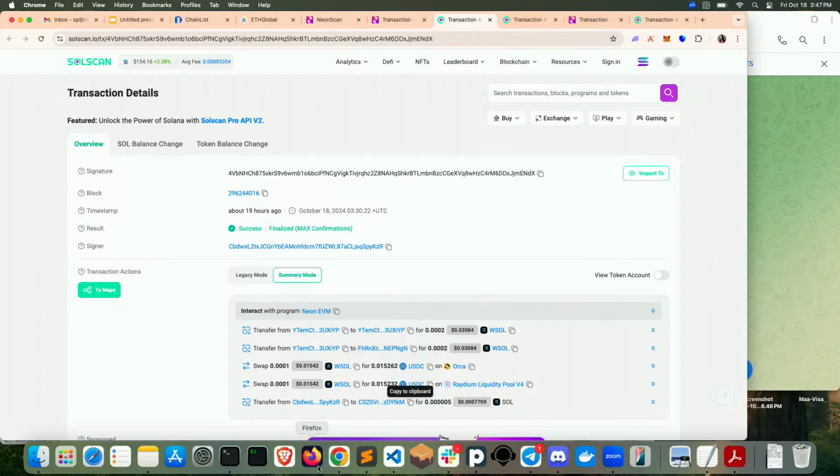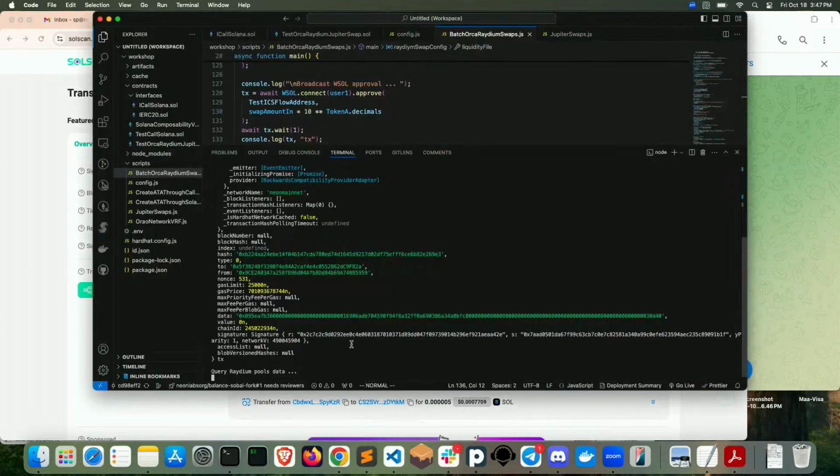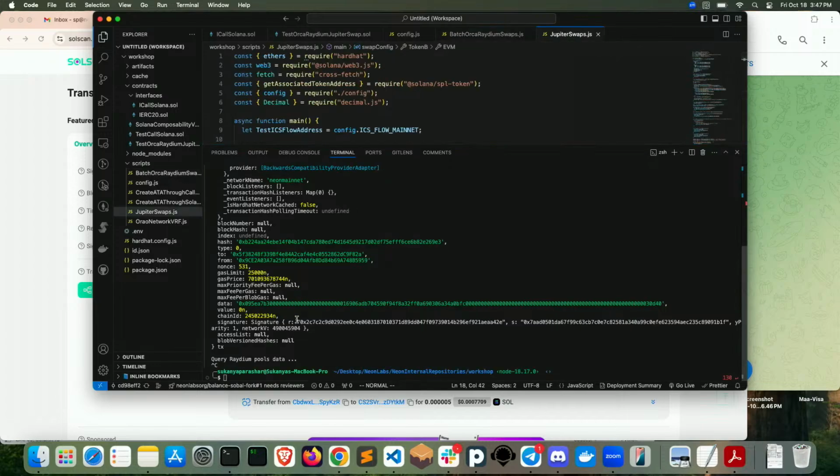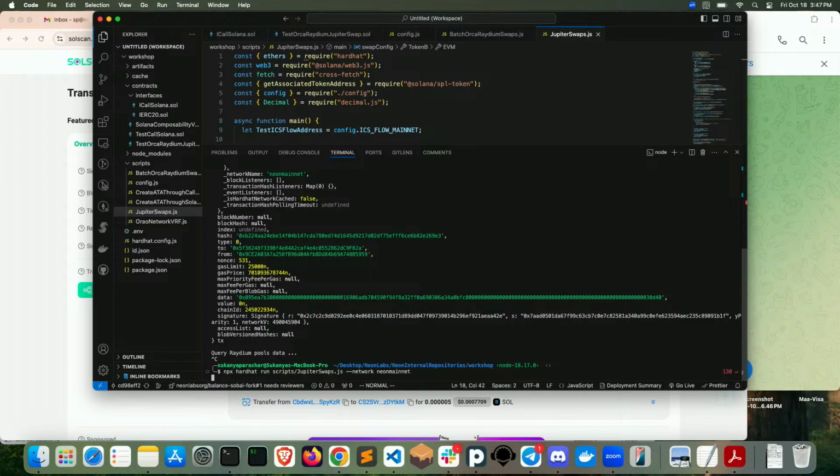So let's see if it has gone through. No, I think Radium is still taking time. But it's fine, I can just show you the Jupiter one very quickly.